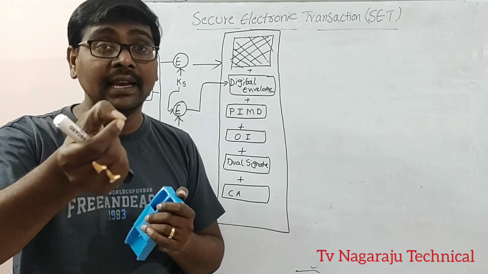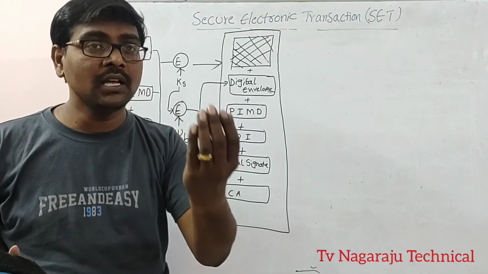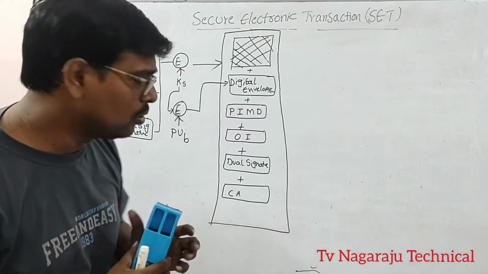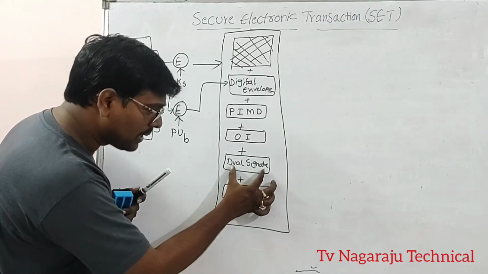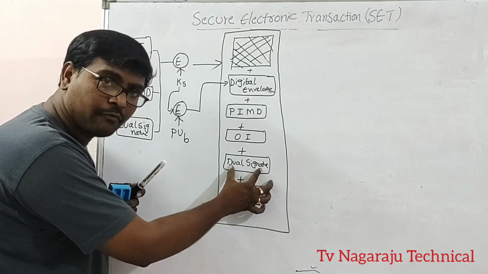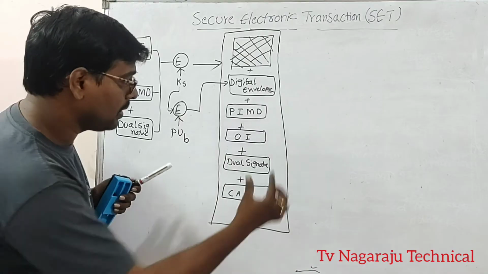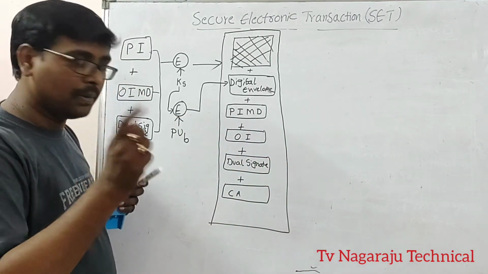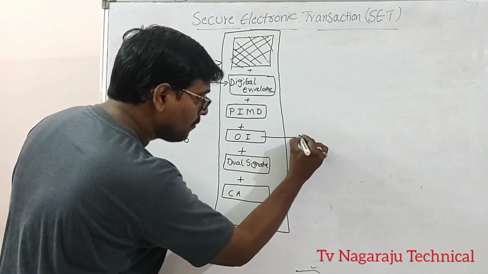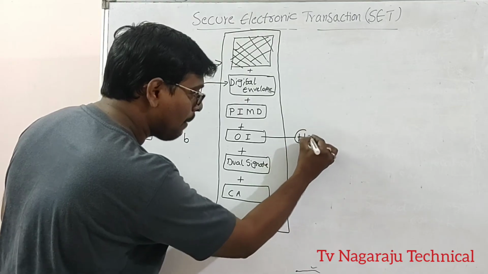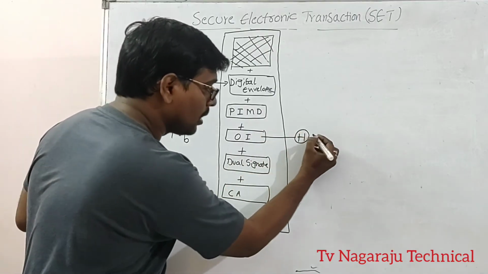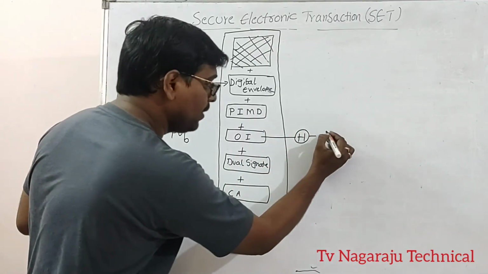You need to validate. Validation means checking whether you received the original data or not, that is, without modification. How to validate? Simple thing. Whatever dual signature is generated, from this find out POMD. I will explain. See this one. Whatever order information you have, for this order information apply hashing. Now once the hashing is applied, what does it generate?